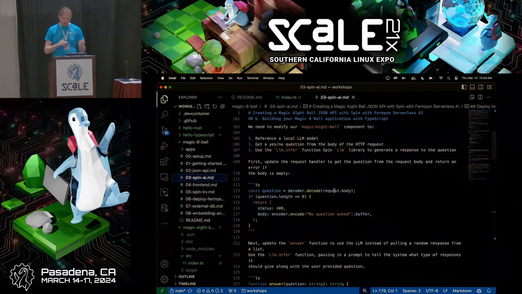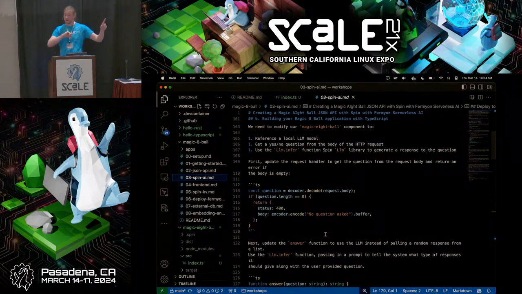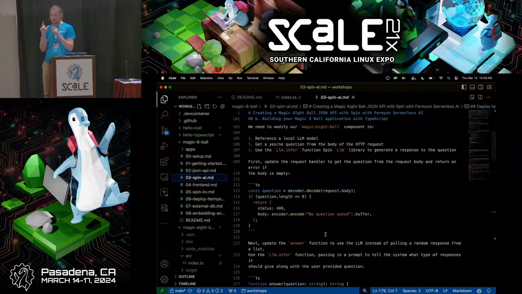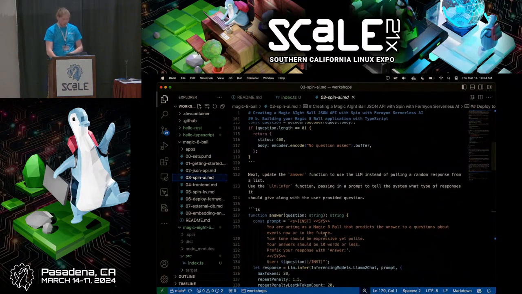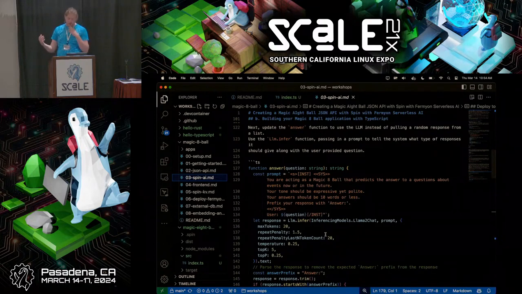We need to modify our request handler to take in the question from the request. We take the request body, decode it, and use that value as our data. Then we pass that data into a prompt that goes to the chat model, which generates the answer to our question.